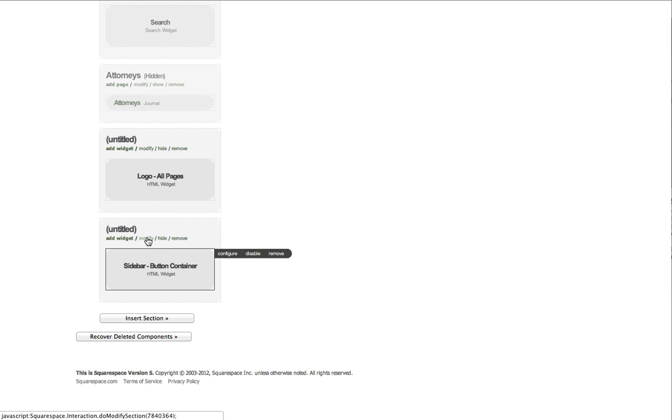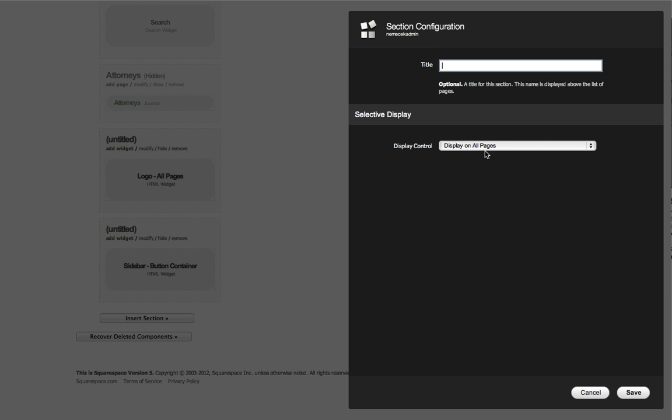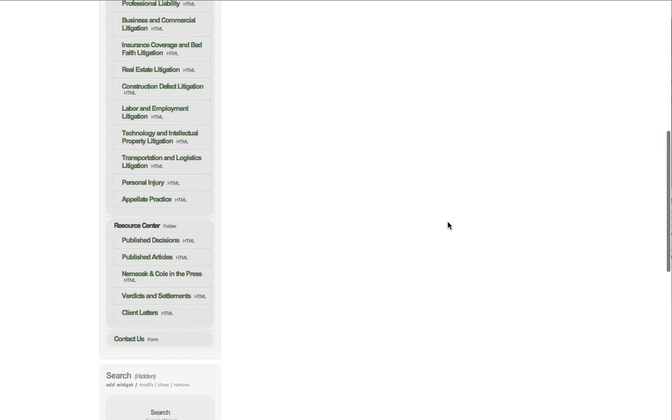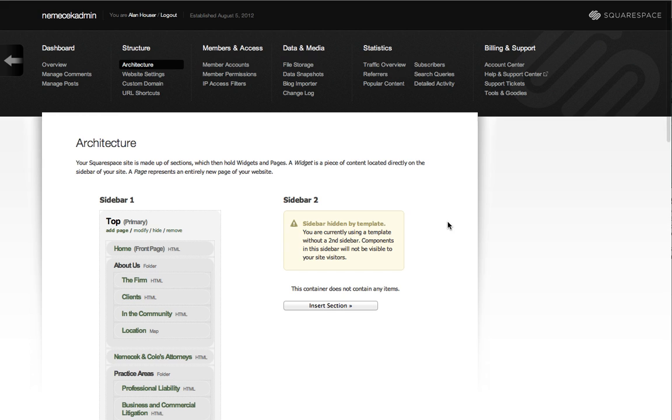But you can pretty much say where you want that to appear, and I think we said on all pages in this case. And you can put sections on one page, or you can share them on all pages, or everything except for one page, you can do it that way too. So that's the architecture section.